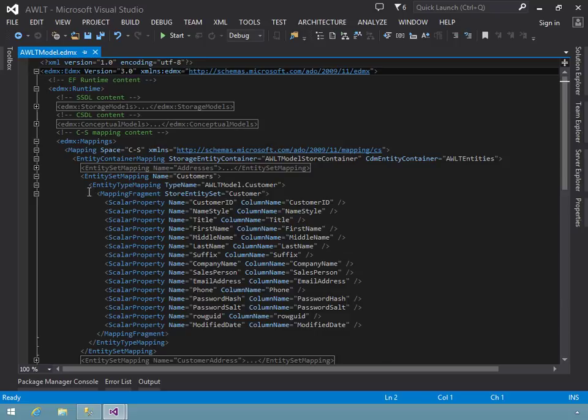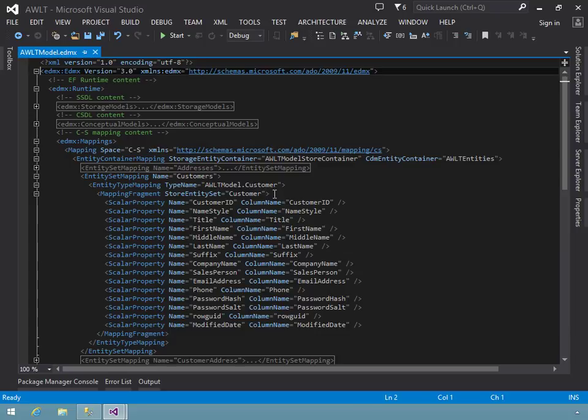All right, so the entity type mapping defines which entity type is being mapped by the element, and here it's the customer element. So there's the customer. The mapping fragment element supports entity splitting. That's where one entity can consist of properties from multiple tables in the database.